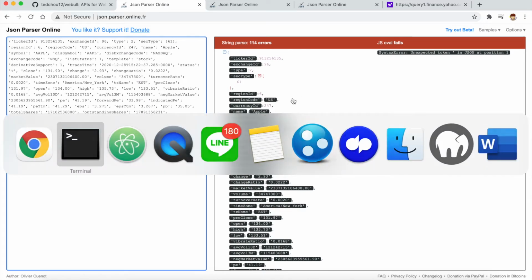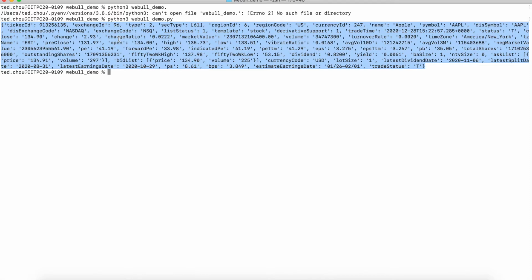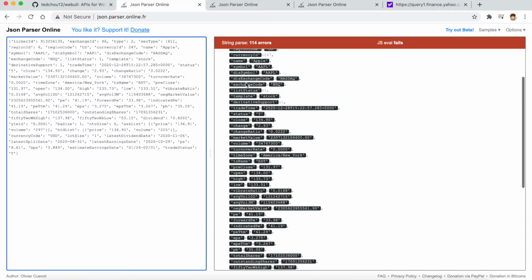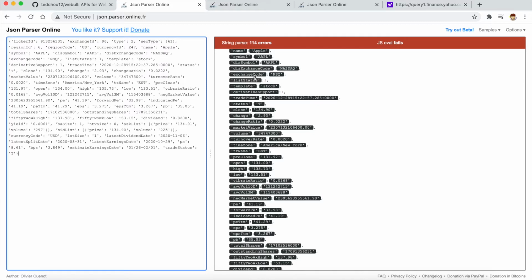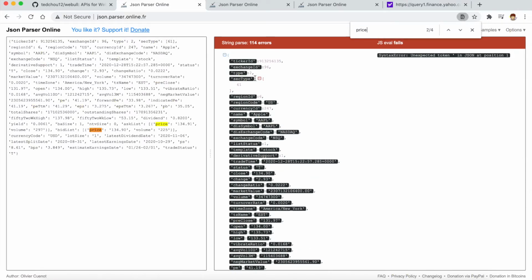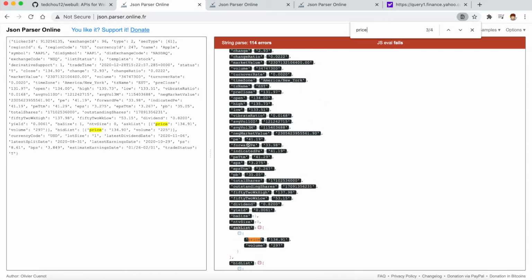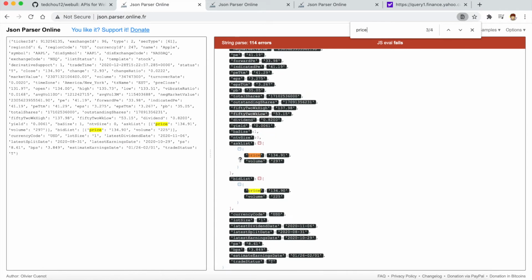And the responses from the endpoints are always in JSON. So if you don't see it very clearly, you just need to use some online tools like this to parse out the JSON. With Webull it's not so easy to find out the price, but usually you can find the bid list and the ask list, and between these is usually what the price of the stock is at. Since Apple stock is quite liquid, probably between the ask and the bid there's only 1 cent.